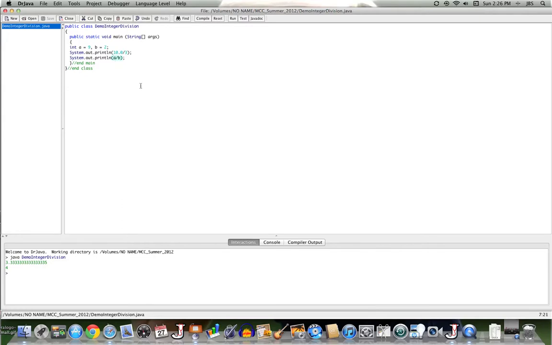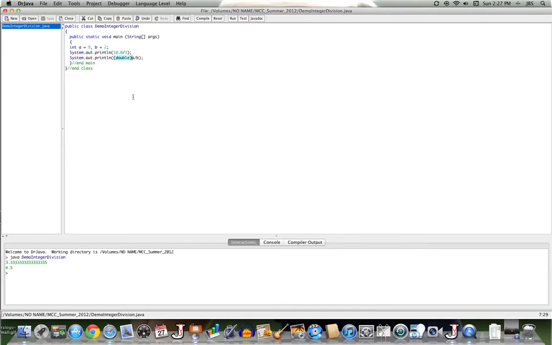Now when dealing with variables, I have a way of working around the problems of integer division, and that's through casting. I'll cast one of the elements, A, into a number of higher sophistication, a non-int. So here I will cast A into a double. A will then be interpreted as a double by my compiler, and a double will be divided by an int. I'll have a double returned back. So let's compile this and then run it. And with that casting of our value A, indeed I have 4.5 printed out.